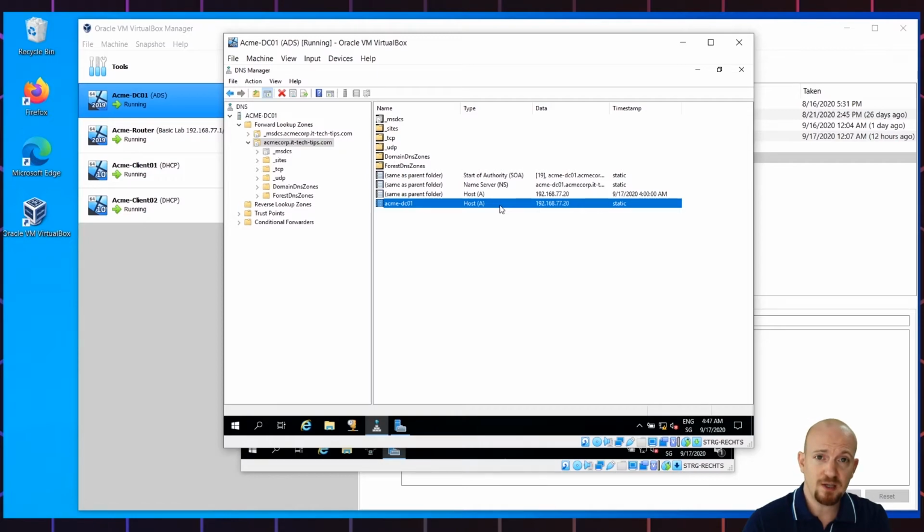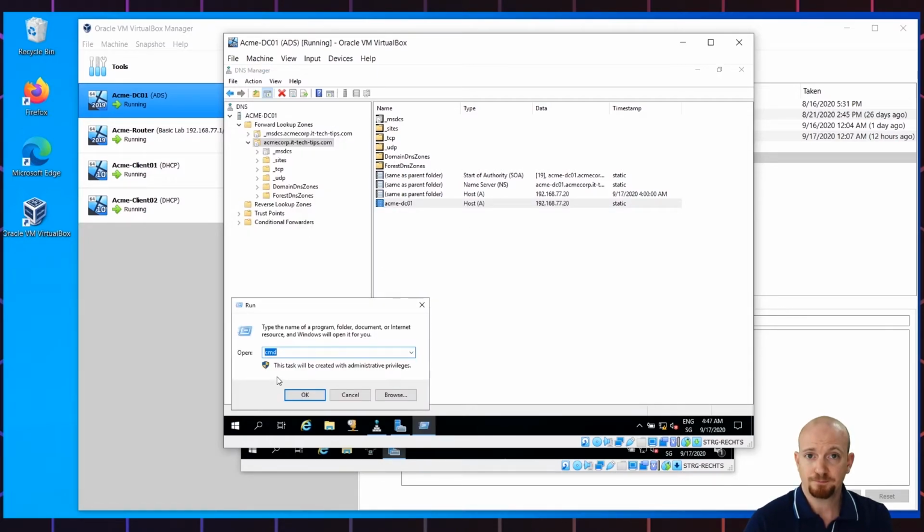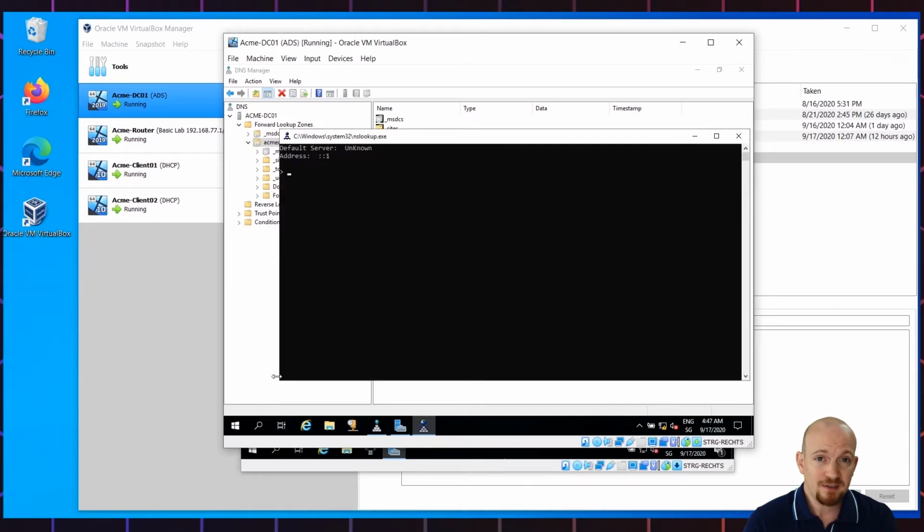If you click on the Windows logo and choose Run and enter NSLookup, you may notice that you got a really strange looking IP address for our DNS server, which is ::1. You might have expected 192.168.77.20 or 127.0.0.1.